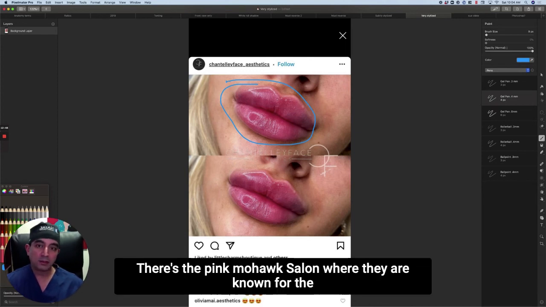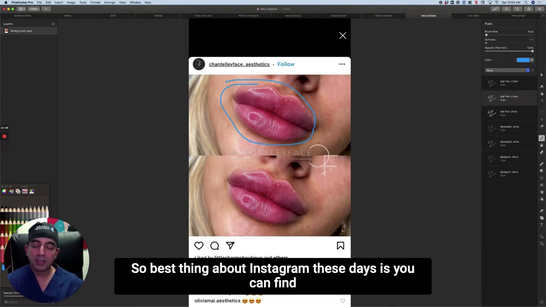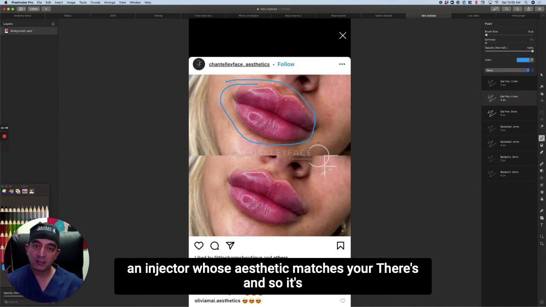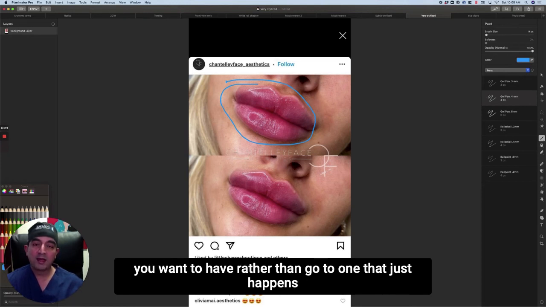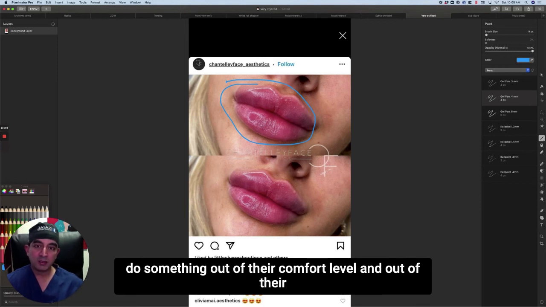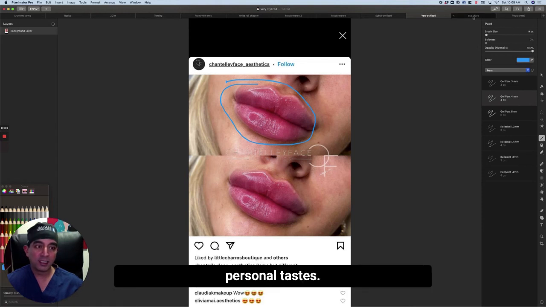Meanwhile, right down the street, there's the pink mohawk salon where they are known for the quality of their pink mohawk. The best thing about Instagram these days is you can find an injector whose aesthetic matches your desires. So it's better to go to one where you see the results that are what you want to have, rather than go to one that just happens to be close to you, has a good reputation, and try to ask them to do something out of their comfort level and out of their personal tastes.